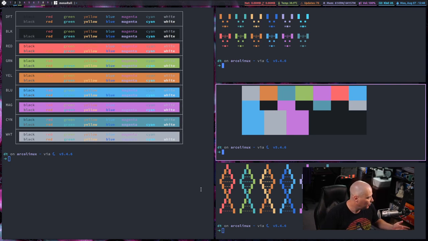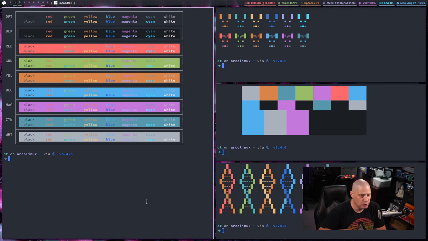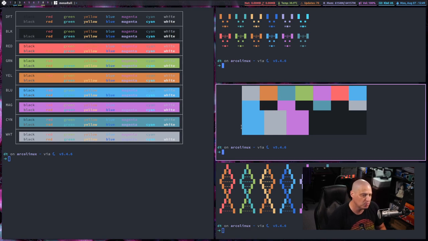It's actually, that is the name of the function, lazy grow window or something. I'd have to go check the config. I'm going to use super plus, because I think that makes sense. When you zoom in and out of text on a terminal emulator, on most terminal emulators, what's the default key binding? It's control plus, control minus. Well, I'm going to use super plus and super minus for this.